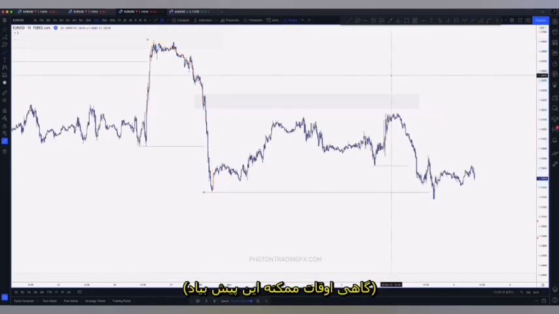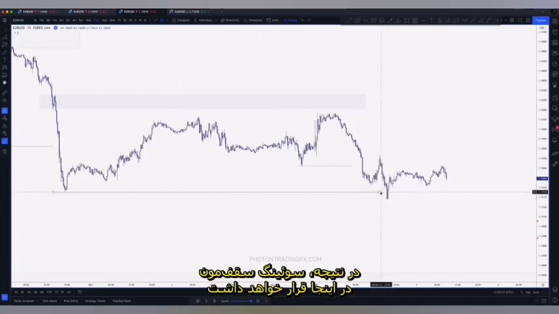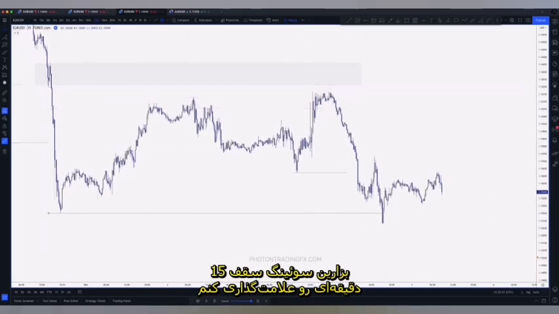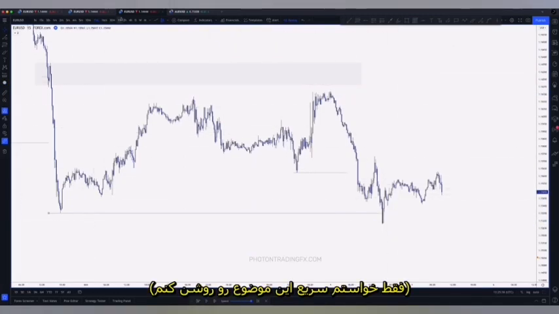Sometimes that can happen. Now, when we took out this low here, the 15-minute low, we did get a closure below. So that means that our swing high is now all the way up here, okay? So this is actually our M15 swing high. So let me just mark that on. And our swing low is all the way down here, okay?